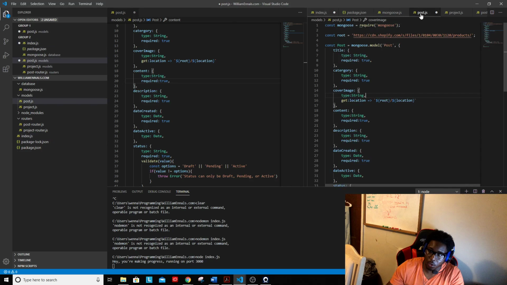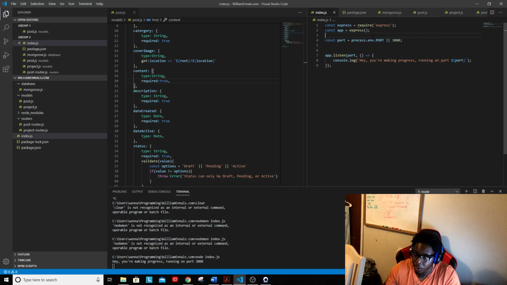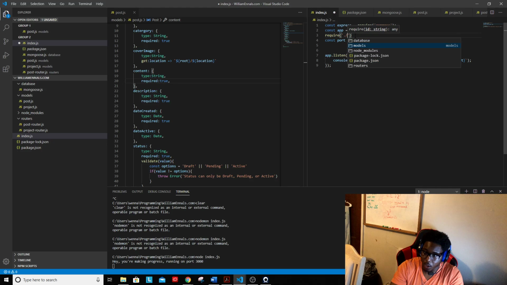So I'm going to save this. Actually, I just need to save everything. Then we're going to go back into index.js, and now we're going to require the database. What this does is it activates our database.